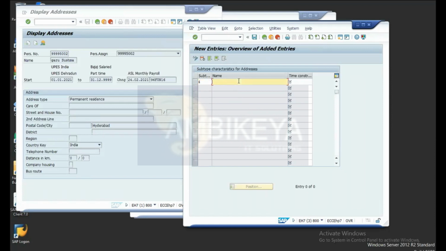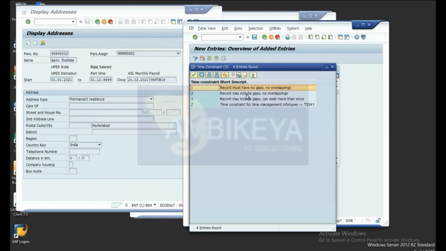Give any name. Then you have to give a time constraint. You understand the concept of time constraint, right? So for address, you can do F4.